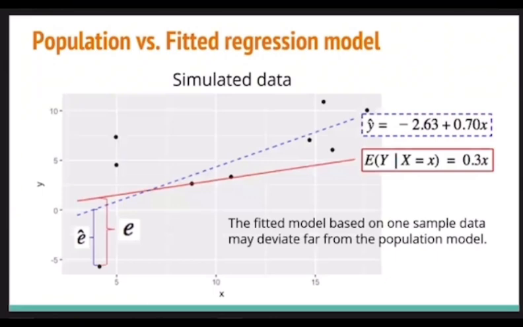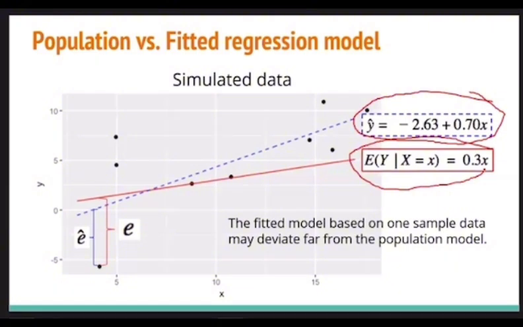I need you to take a look at the dotted line in blue and the solid line. The solid line is actually giving the expected value. And the other one, what I'm trying to say here is, here we use a sample, but here we use the entire data set.